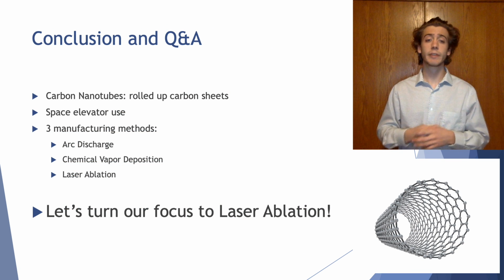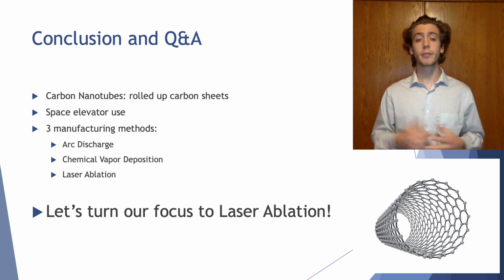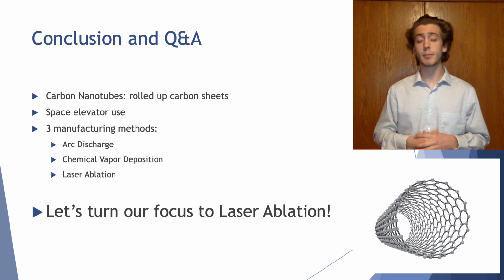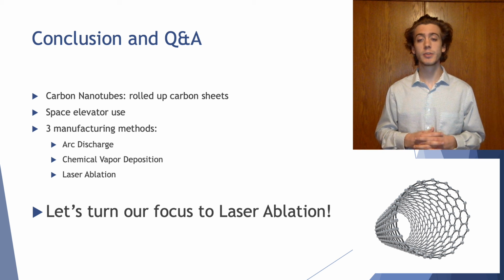In summary, we've covered what a carbon nanotube is, how it can be used, we've covered a few different manufacturing methods on how it can be produced, and I've given my recommendation to pursue laser ablation so that we could potentially build a tether out of carbon nanotubes to build the first ever space elevator.